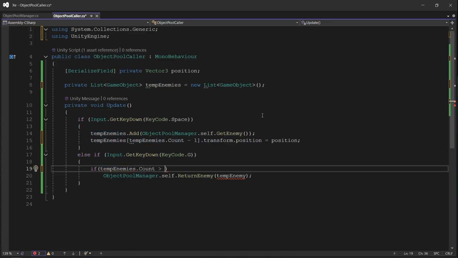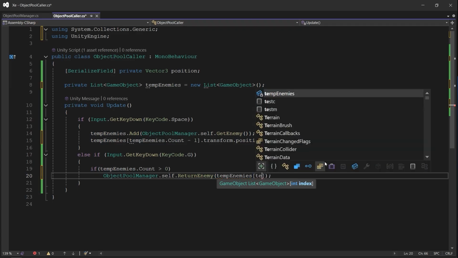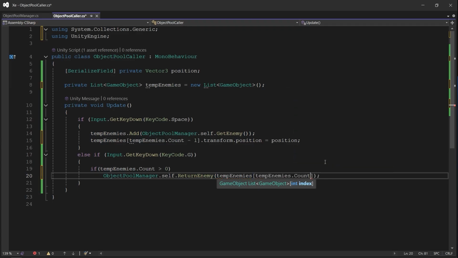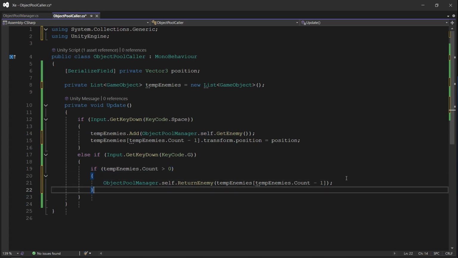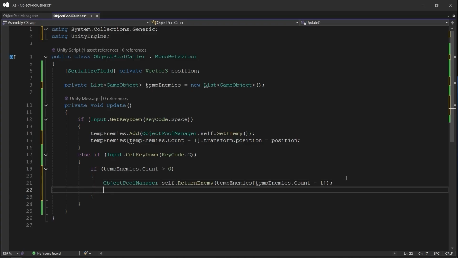If greater than 0, then we need to send and return back the last element of tempEnemies, tempEnemies[Count - 1]. And with this method we can return it back. And next we need to remove the last element inside the list.